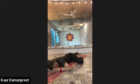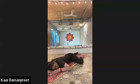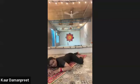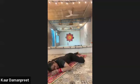If you want, you can lie down in Shavasana, your back on the mat. Just breathe gently and slowly. Whenever you feel good, just move your hands and feet and knees gently. Keep your eyes closed. Straighten up your legs, straighten up your arms, give a nice deep stretch to yourself.